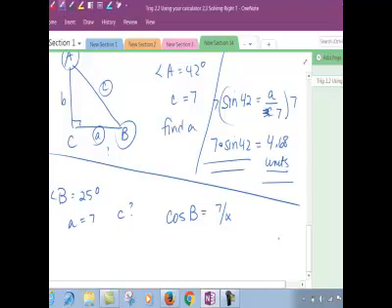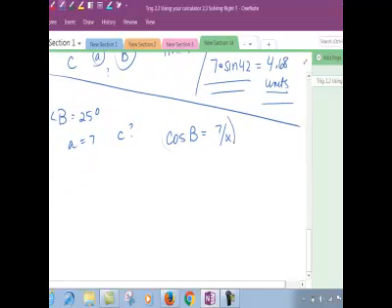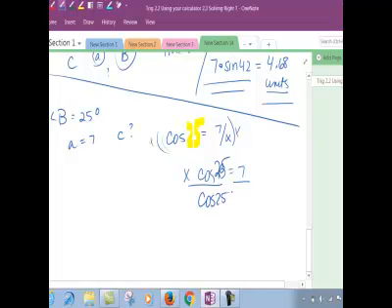So what happens when x is in the denominator, instead of just one step like up here to solve the equation, we actually have to do 2 steps. So the first step is to get that x out of the denominator. So we get x cosine B equals 7. Second step is to divide both sides. Ooh, I said that B was 25, so I should probably put 25 in here. Put that in your notes. That was careless. So x times cosine 25 is 7, so now I'm going to divide both sides by cosine 25, and I end up getting x is equal to 7.72.